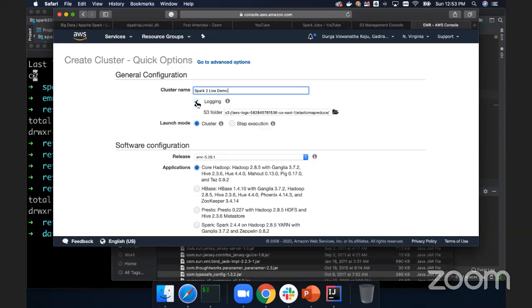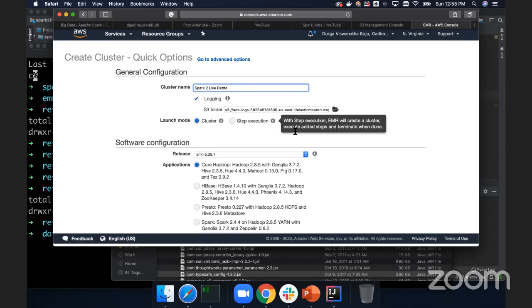So if you want to troubleshoot the issues once the jobs are completed, you can enable this logging and provide an S3 bucket for logs also. That way the logs for your jobs that have run in the EMR cluster will be preserved in that location, and you should be able to troubleshoot the issues by going in there. So it's a good practice to use logging. Let's keep it like that.